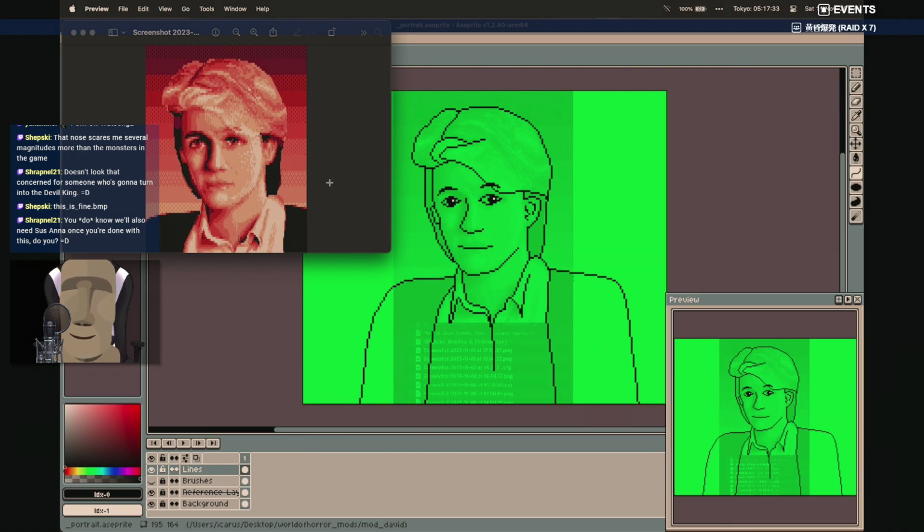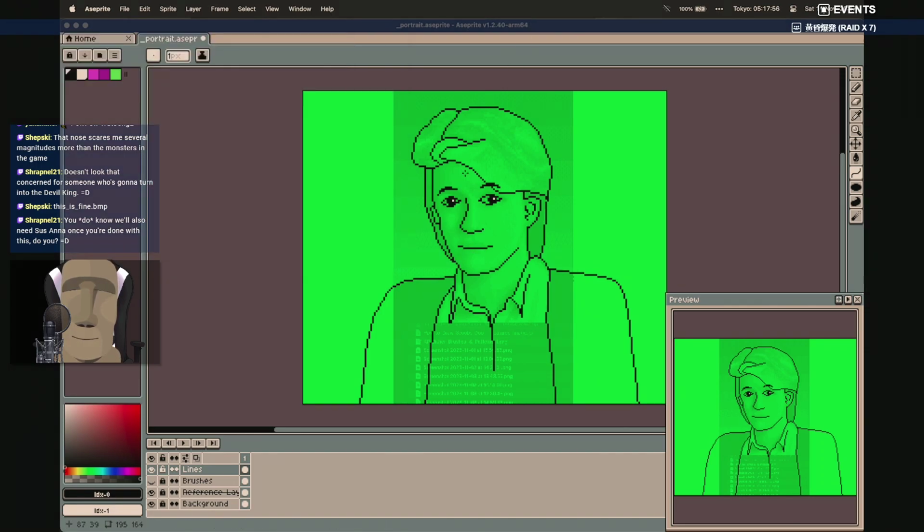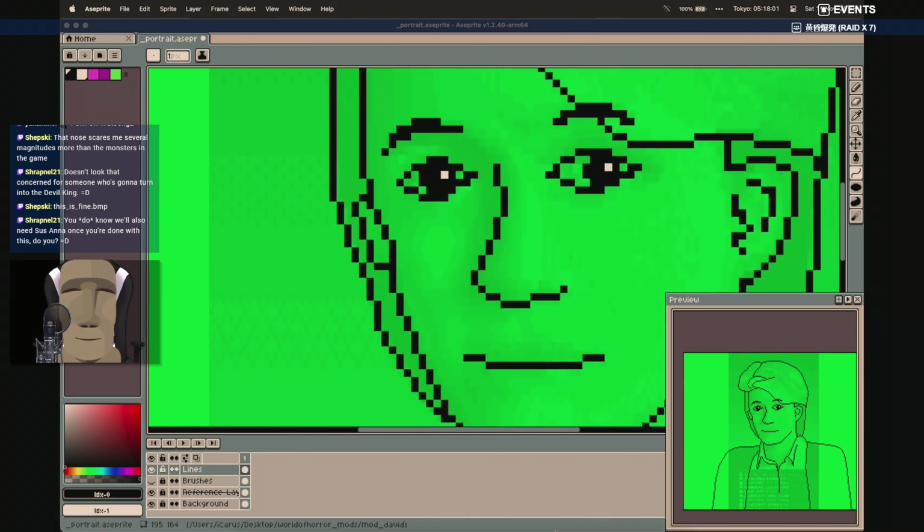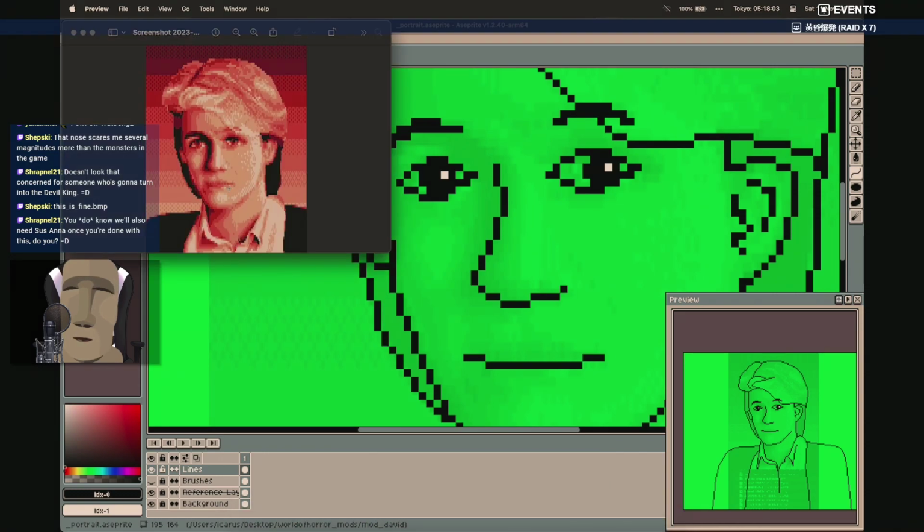He's not very concerned, is he? Yeah, it's fine. I mean, we might not even call him David, we might call him Shaggy. Goes well with the Scooby-Doo. Yeah, the nose, I don't know. It might be a little bit thinner, actually, looking at it. Yeah, it looks like he's got a pretty big snoot, but it's actually very thin.